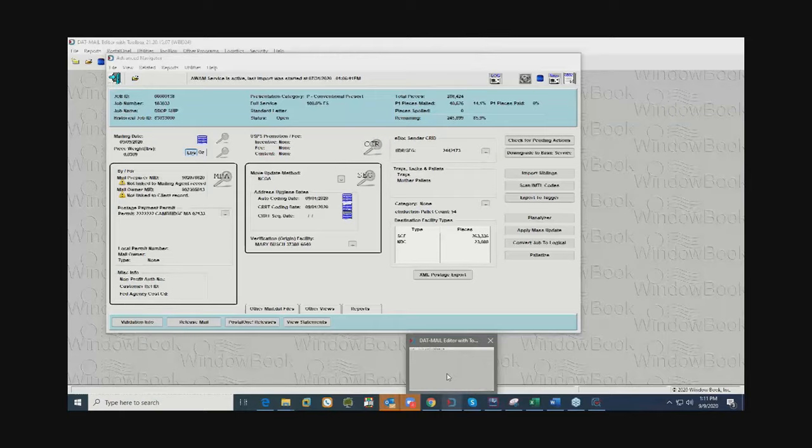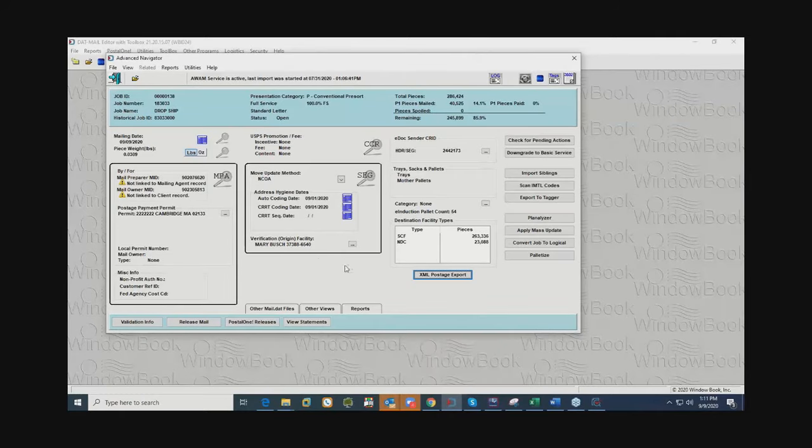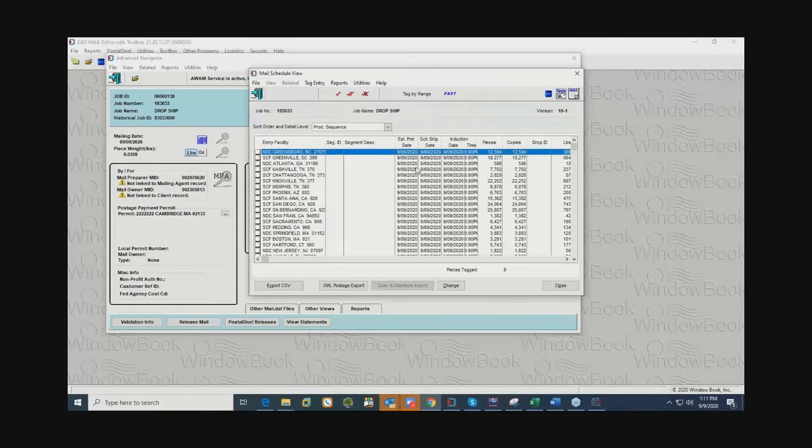Let's go to DAT Mail. Now, within DAT Mail and the Advanced Navigator screen, the mailing date. So I'm trying to give real-life examples that have recently come up, and one of my clients recently asked that USPS was asking that a time be put into the upload.